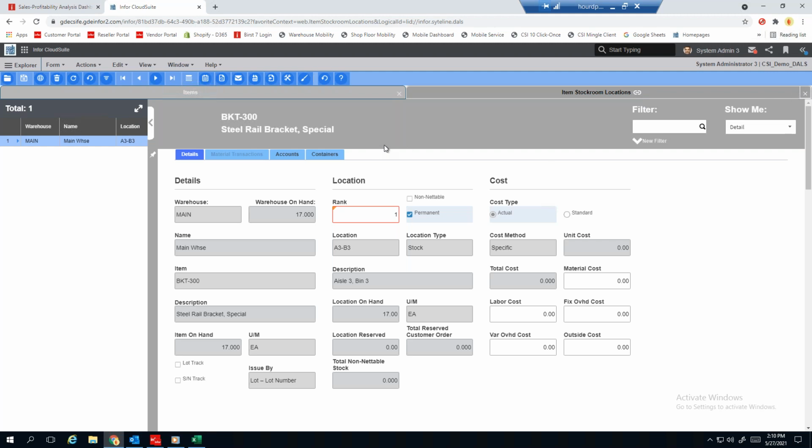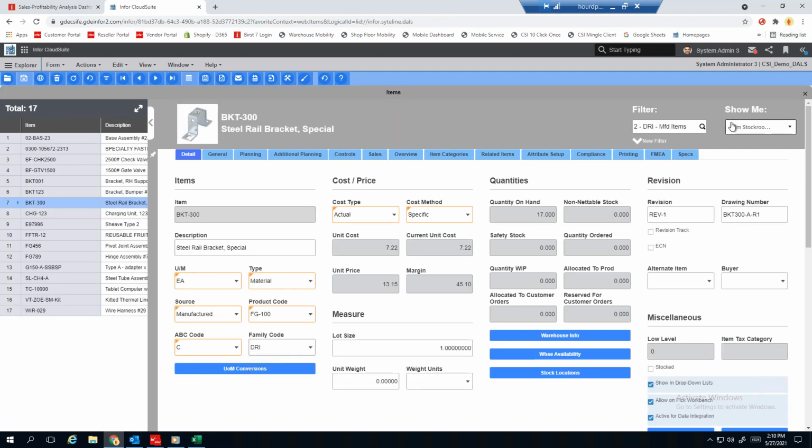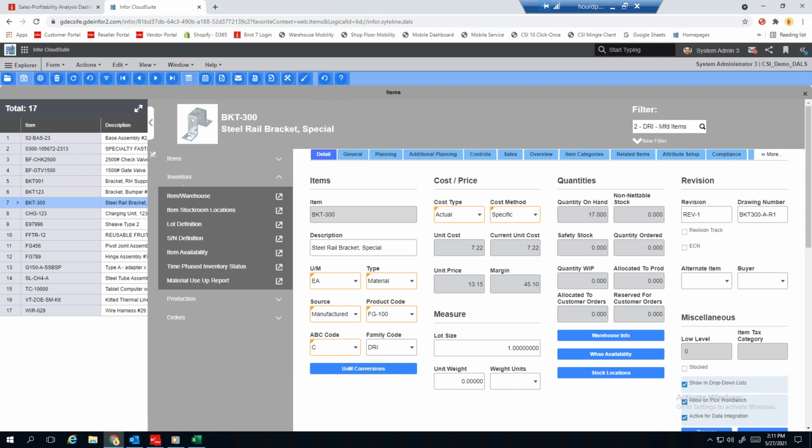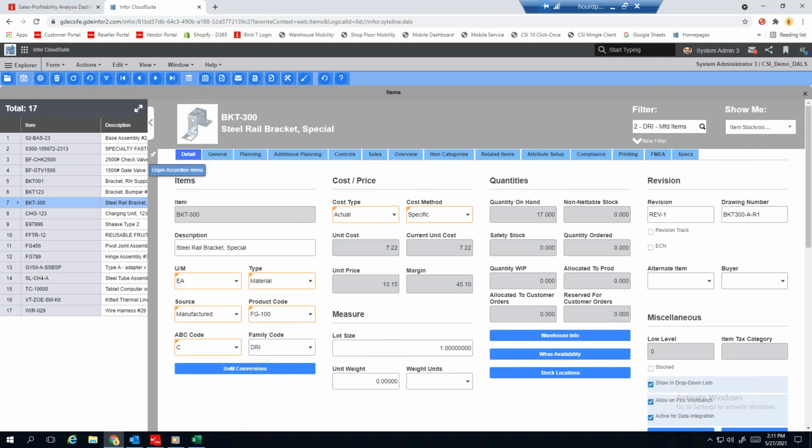All right, now the other thing that I can do, if I don't like this little show me drop down, if I want to have those options displayed right on the screen, I can hit this little pin. And what that does is that opens up all those options right here in the middle of the screen, and that stays there if I don't unpin that. So basically these are all my tabs on the top section. But if I want to see my inventory information, there's my item warehouse, item stockroom, etc. If I want to get rid of this, I just hit the pin again and we go back. All right, so pretty simple.